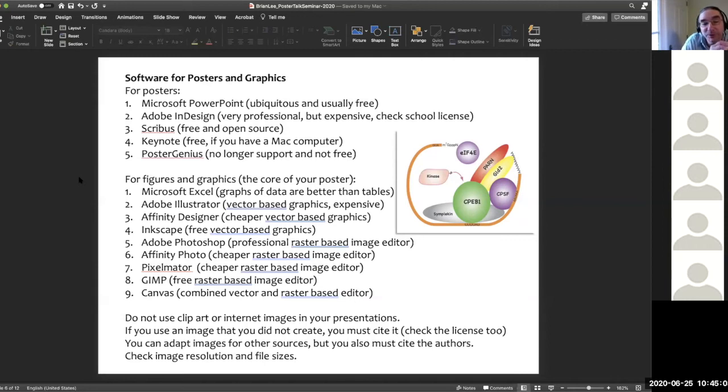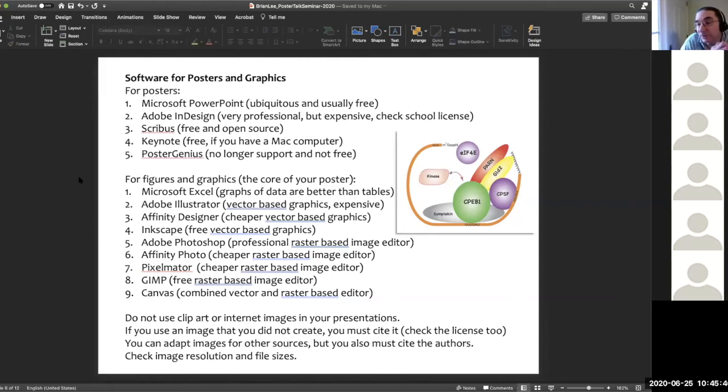You want figures to be easy to understand, easy to look at and get the story from without too much explanation. So the programs that you use for designing and creating figures are very important. If you're going to present data, it's a good idea to do it graphically as much as possible. Graphs of data are going to be better than providing tables of data where someone's supposed to look through numbers and see a trend or see a high point in the data.